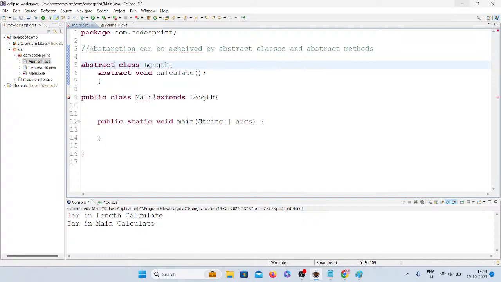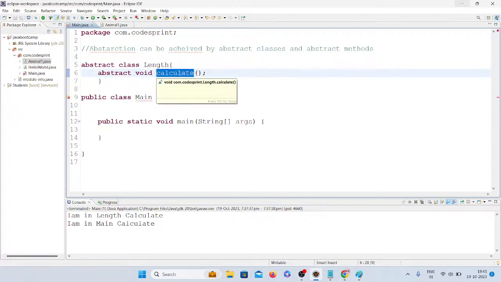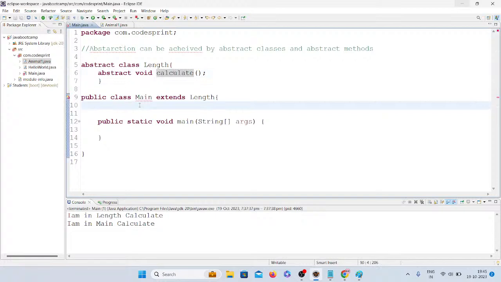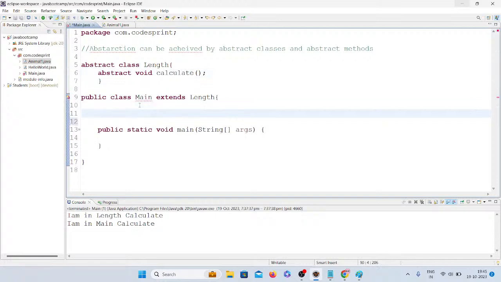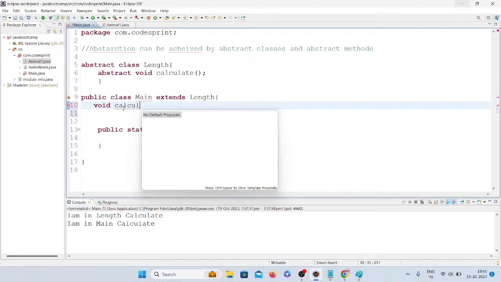If you only write the declaration, how can we give the functionality? It can be given in the child class. I am extending the length class, and we can give the functionality here: void calculate.